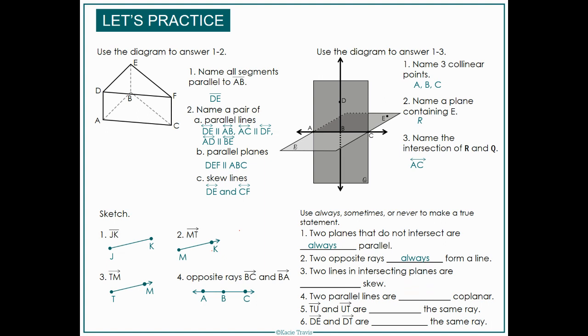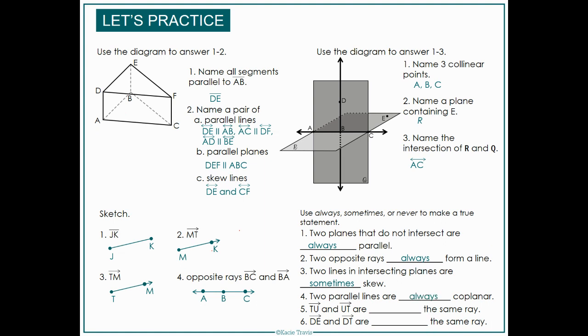Always. Now, two lines in intersecting planes are sometimes skew. Sometimes. There might be a case where you have two planes that intersect and you have sides where they won't go through and touch. Like if you're talking about this shape over here, this side intersects with this one on the bottom, but I can say that BC is skew to DA because these two are not running in the same direction. Okay. It may look like they overlap, but that's a form of perspective. You got to look at this like if you turn it around, that side is never going to touch this side. Okay. Now, next one we got two parallel lines are always coplanar.